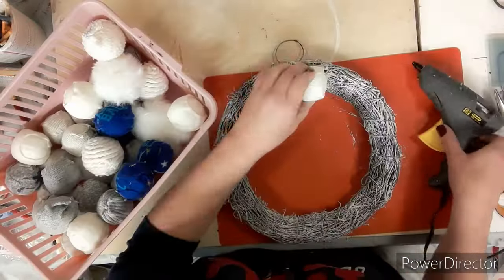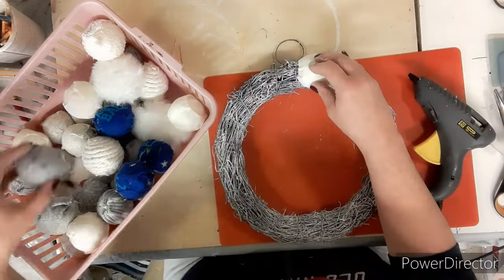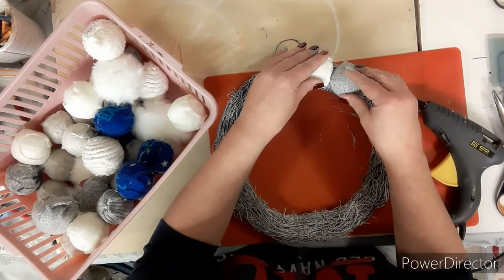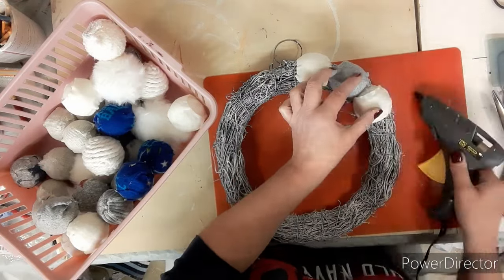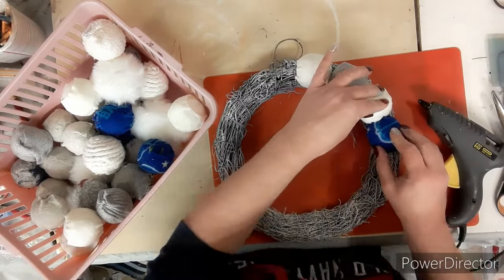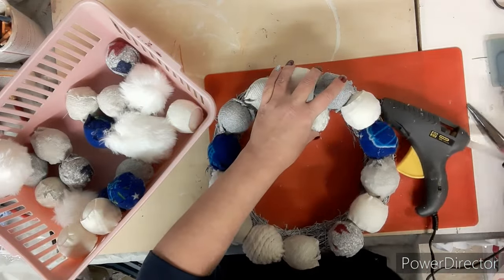I have this wreath, I believe it's 12 inches, and I took it outside and coated it with some fake snow. Now what I'm going to do is take the balls and hot glue them onto the wreath, and then as each touches another ball, I hot glue it to that ball. And I have no pattern.